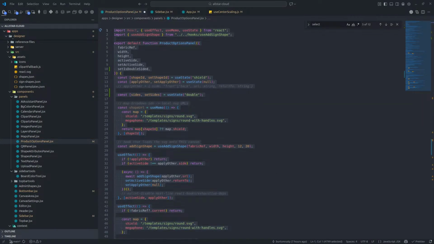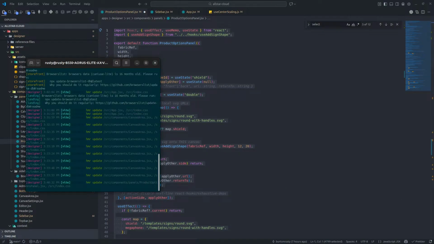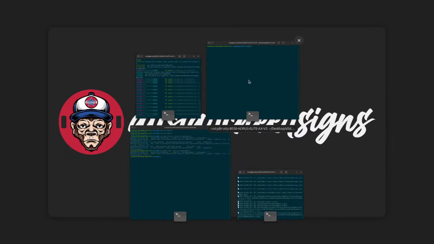Copy code. Actually, I don't even have to do that. I could go to the console. Got four console windows.